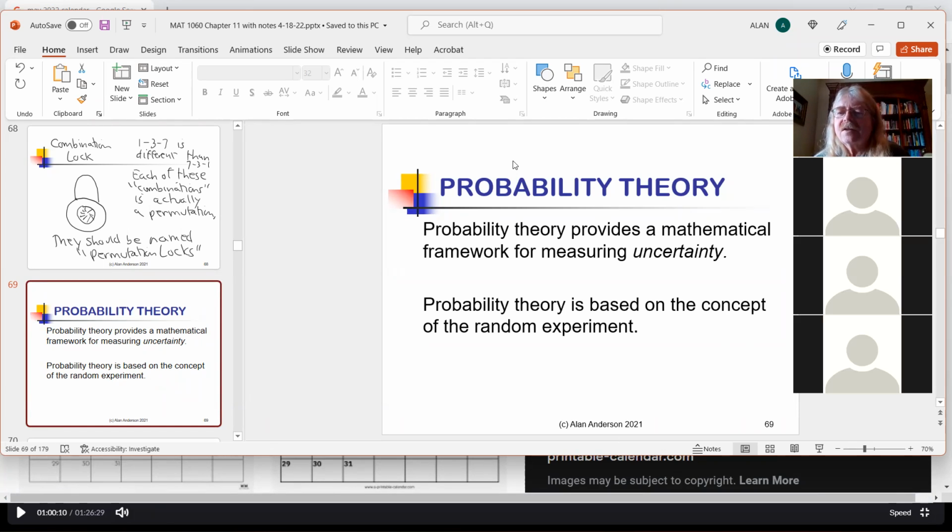First of all, what are we trying to do here? We're trying to come up with a mathematical approach to explaining or measuring or quantifying, I guess I could say, uncertainty. And of course, uncertainty is everywhere. We don't know what's going to happen in the future, do we? We most certainly do not. Now, sometimes we can help ourselves, though.